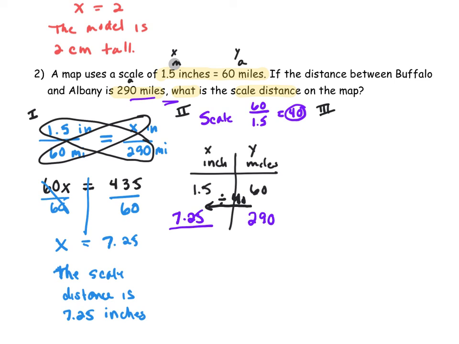What do we find? Well, the nice thing about this chart is it labels that it's inches. So we found the same thing. We found the scale distance on the map. Finally, our last method, and that also involves a scale. So if you're going to do this exclusively, you're going to have to start this scale just the same way. You're going to take the actual and divide it by the model, and that should be 60 divided by 1.5, and we're going to get 40. So we just got done doing it.